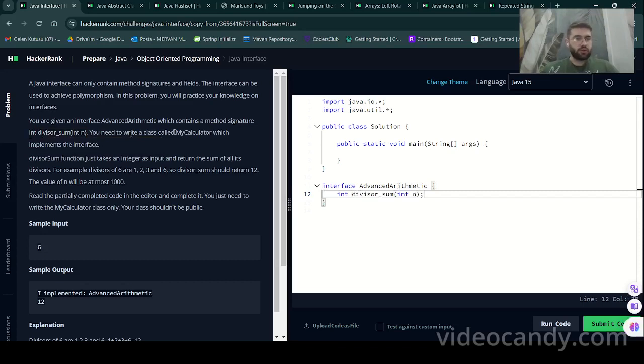You need to write a class called MyCalculator which implements the interface.